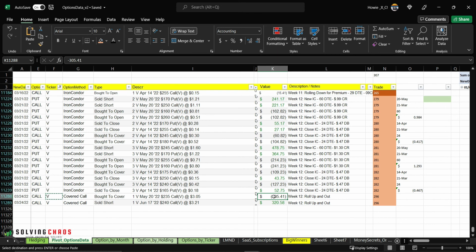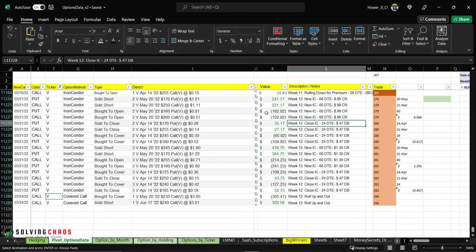What happened recently was I think Visa has been running up for about 3 to 4 weeks. And what I needed to do here was, I did not feel comfortable using a 235 for my covered call. So I rolled it up and out to a 240, and I collected $15 premium. But the good thing was, because of that volatility, I definitely made money in the iron condors, and you can see that here. Collected over $360.